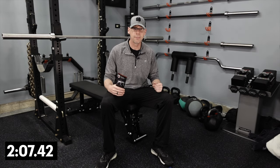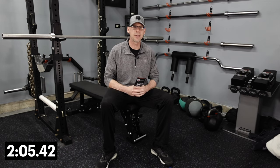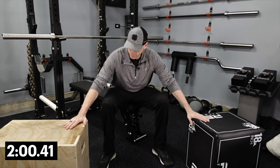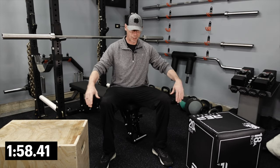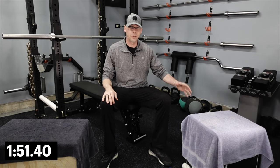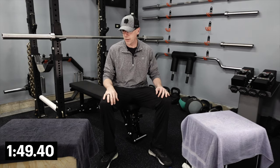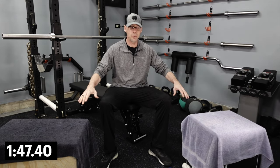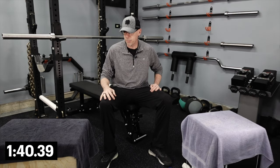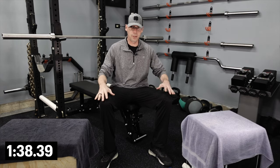This is where those spring collars come in. First thing you need is some plyo boxes — these two from REP will do the trick, the same height and far enough apart to hold the bar. Next, put down some towels, because you're working with oil and you don't want it on your boxes or your floor. I like using boxes because it gets everything up higher — I can sit on a bench, it's easier on my back, and it just makes the whole process more enjoyable.